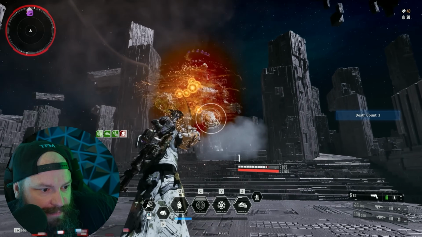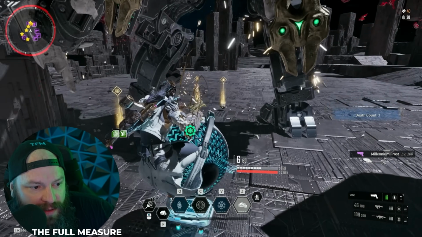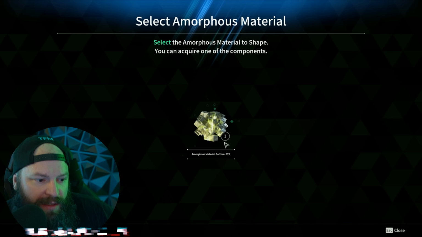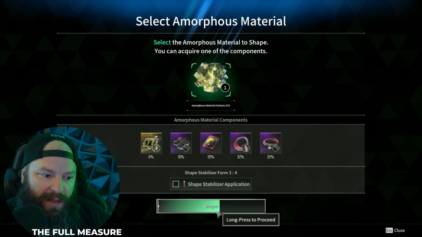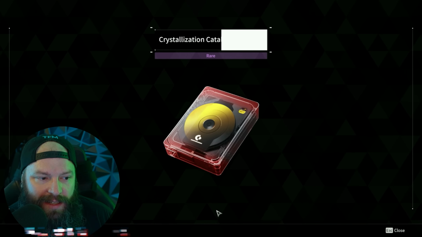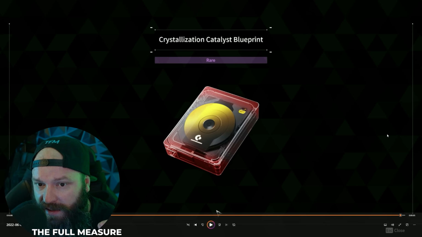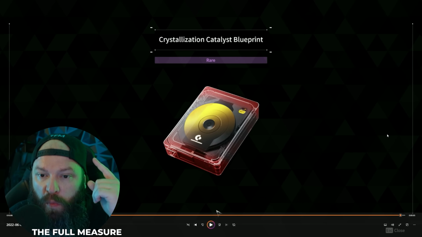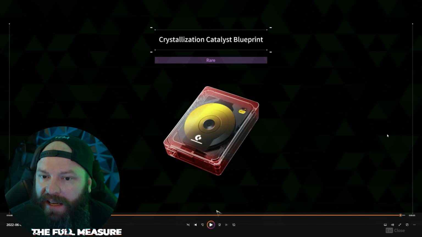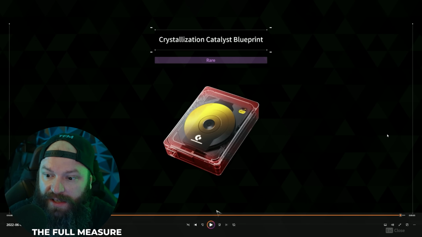Like I said, this is a very well geared Lepic, but it's way doable with any other class, literally. But as soon as we go in here, we're going to roll on this last one, and that is actually going to give us the blueprint that we needed. So now you have all of the pieces that you need to be able to go craft one of these crystallization catalysts.